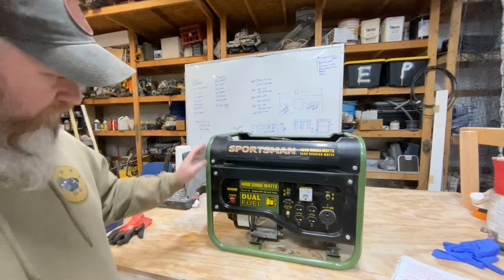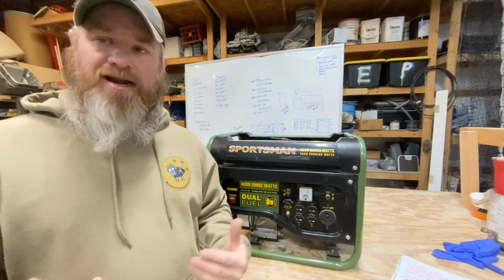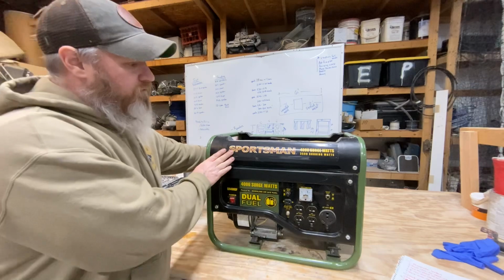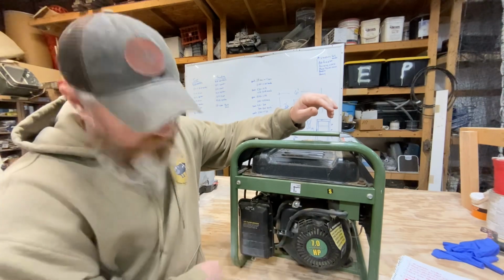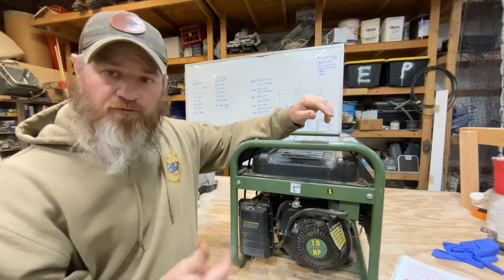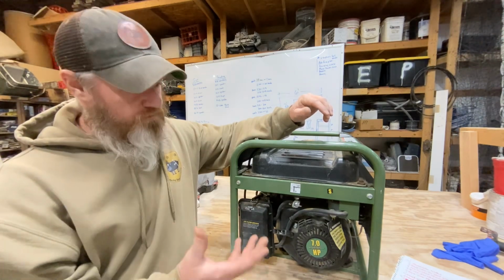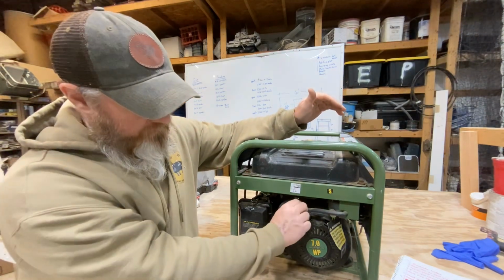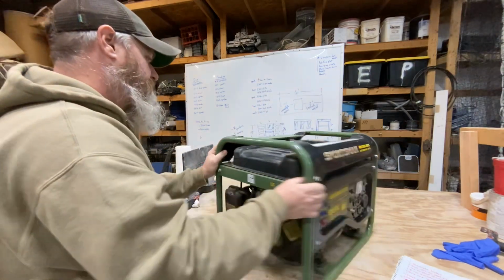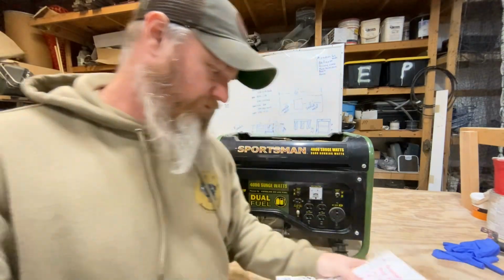But we'll kind of go over, a lot of people like when they shut the generators off. I didn't do it this time because we might need it with the severe weather we've got coming in. A lot of the times, the guys will run their generator and then they'll come in and they'll turn the fuel off and let the generator run all the fuel out of the carburetor, and then that keeps the carburetor a little bit cleaner to where it won't gum up. I've seen a lot of guys do that. Typically, I don't do it because I try to run mine as much as we can and keep them going. But this one, let me see what else I wanted to cover.